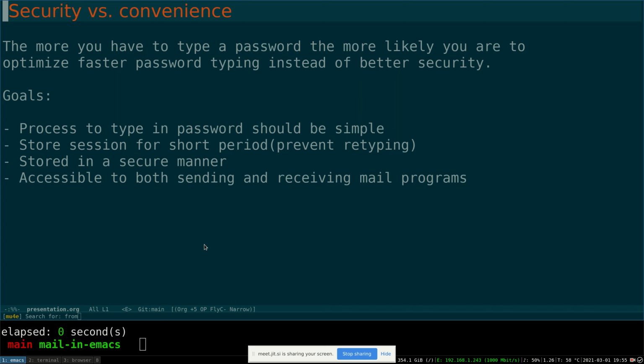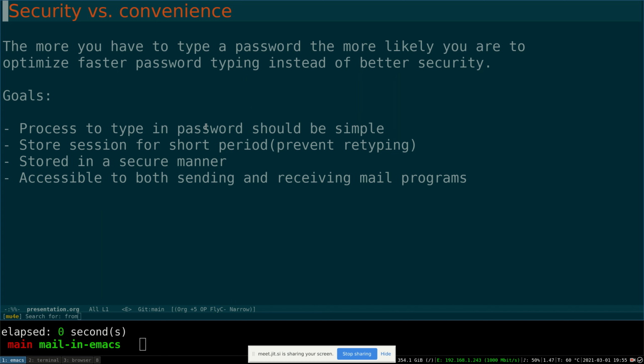And it allows us to use it in processes that are in cron jobs that will just let you know that it needs that information and then get out of the way. And then, of course, we also want to store it in a secure manner and want it to be accessible by both our sending and receiving of mail. And we'll go into that in a little bit.